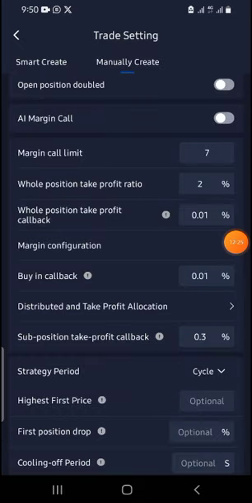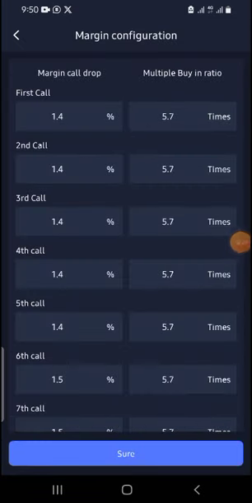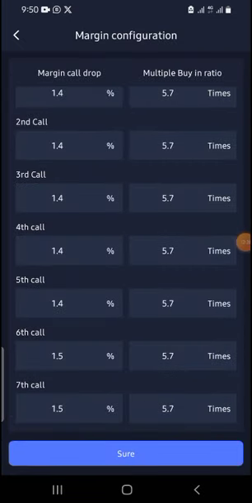Remember, we are left with how many dollars? 1.5, 1.5.